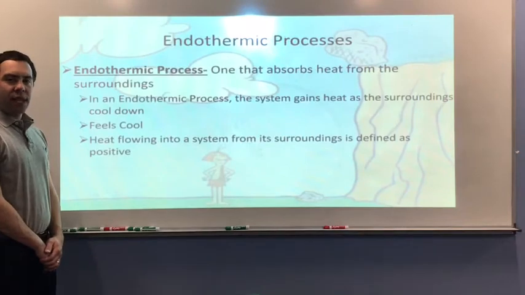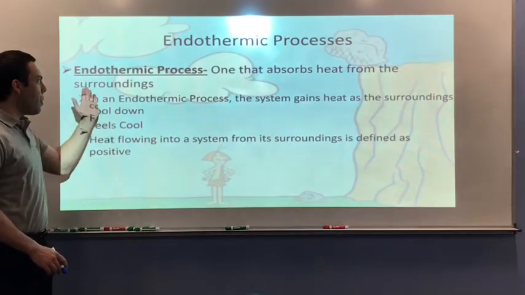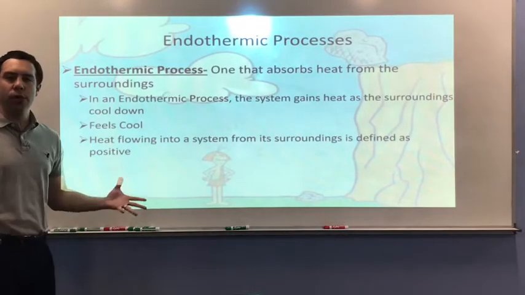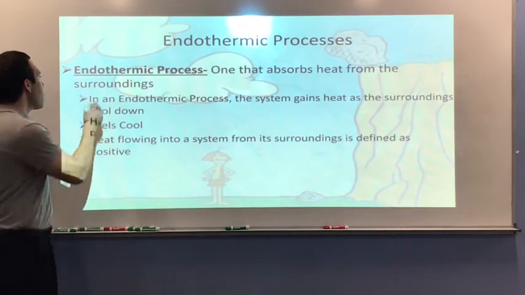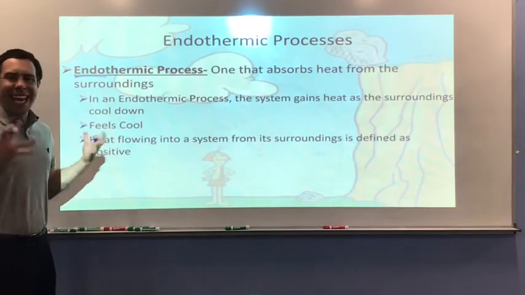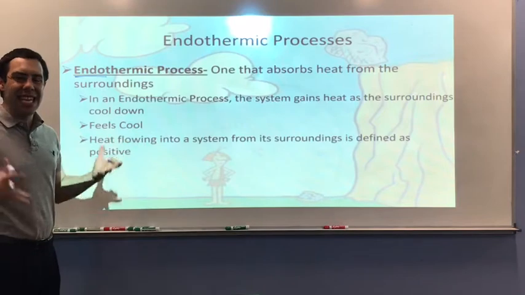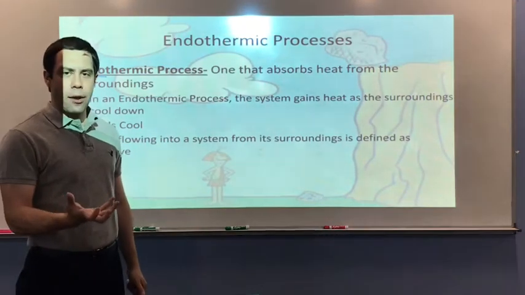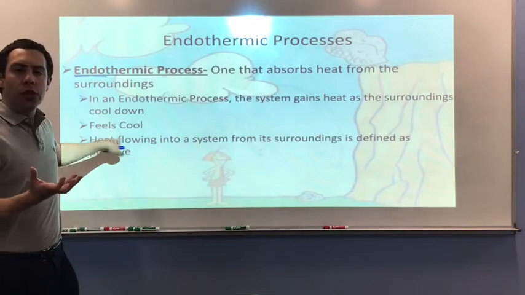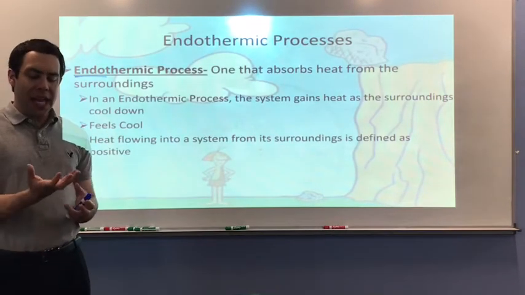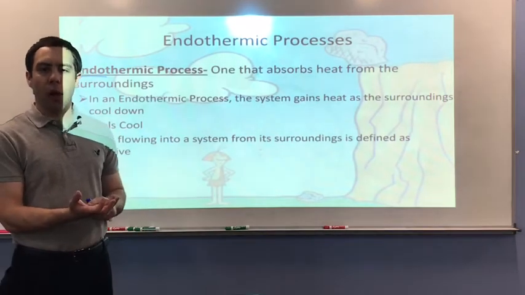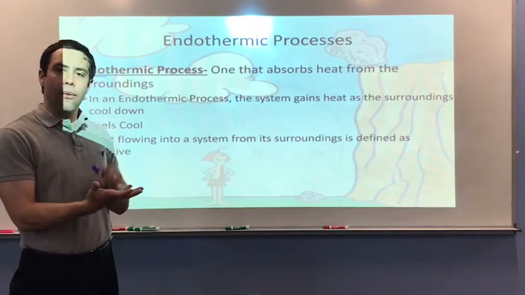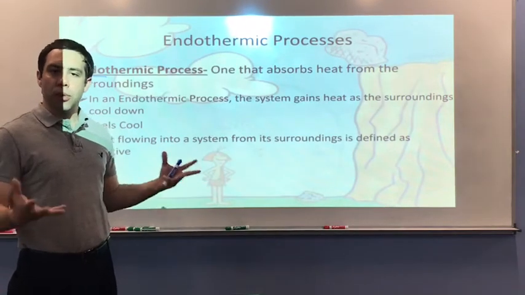The first process is an endothermic process. An endothermic process is one that absorbs heat from the surroundings. The prefix endo, meaning inside, it's taking in heat from the surroundings. Pretend that you have an ice cube in your hand. It feels cold to you because the ice cube is absorbing the heat from your hand. It's taking in heat from your hand. The ice cube is absorbing the heat.